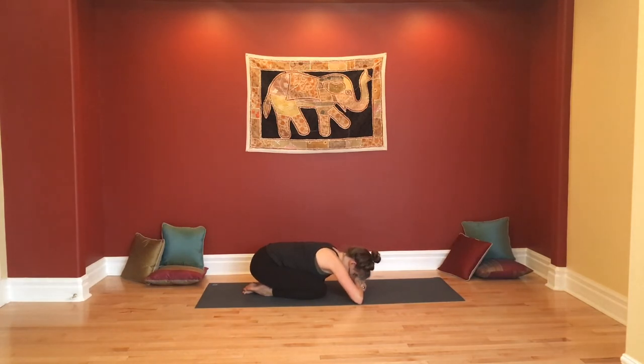Enjoy the support that the ground offers you. And just notice the effects, the mental and physical benefits after just a few moments of yoga practice, just a few moments on your mat. Feel the breath flowing freely. The mind a little more quiet, the body warm, strong, and open. Take a breath in and let that go.